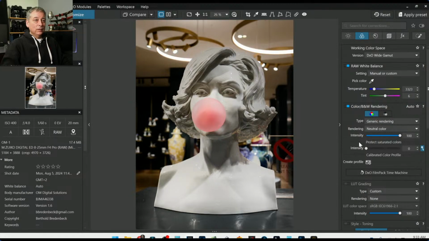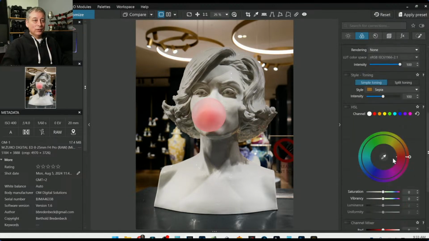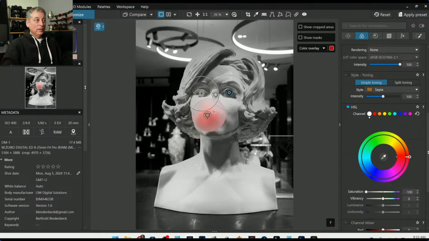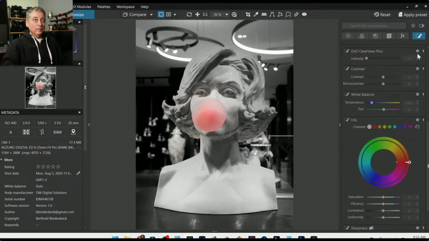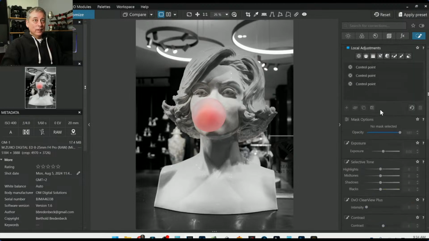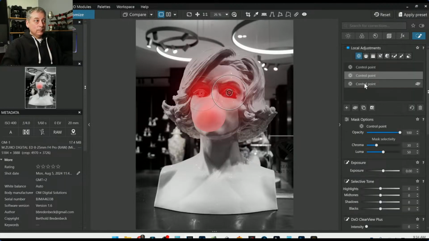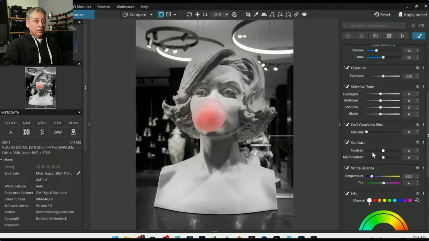I think what I can do, I've never tried this, honestly, but if I desaturate the entire image, and because I have this local control point on the bubble gum, let's see if I can make this a little bit more interesting.